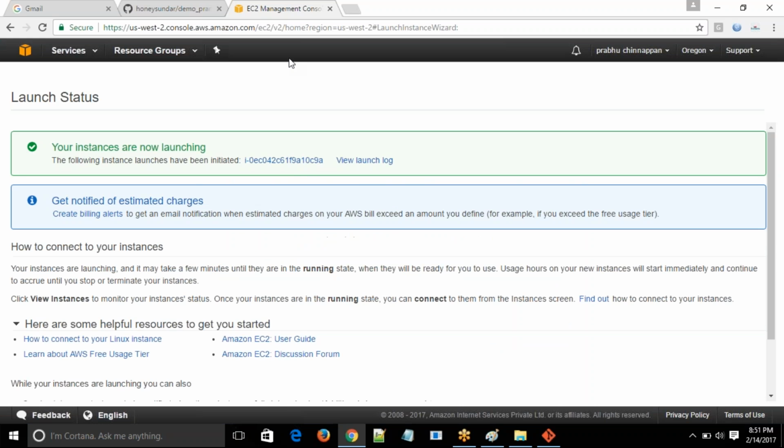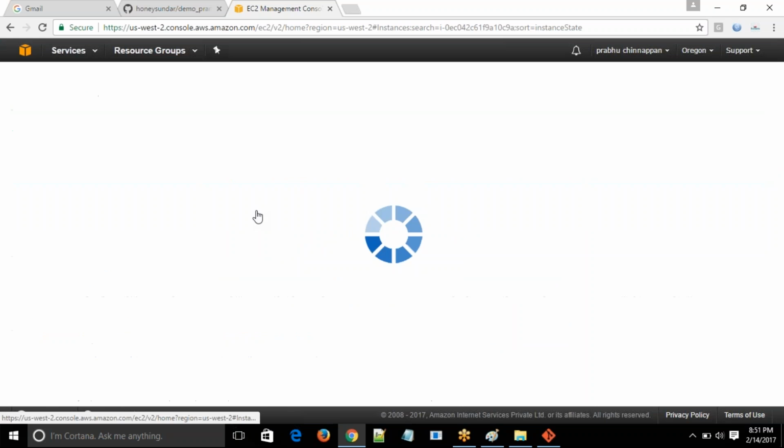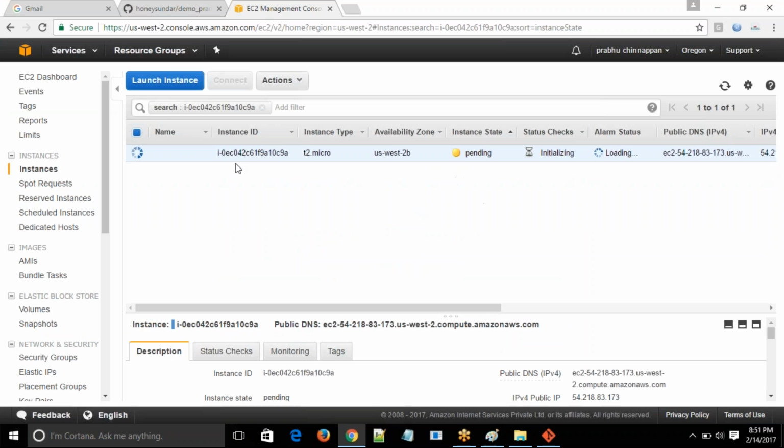Now I am going to name this Git setup or Git server. So this is the Git server which is going to run across your company.